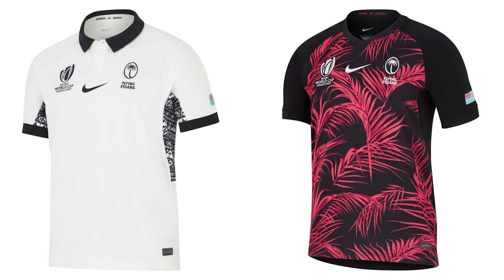Fiji with Nike - absolutely love it. Love their home kits. Again, very simple with the collar - I love a collar - and then up the side. I would have loved to see a little bit more design up the arms. But other than that, I just think it's simplicity with culture and some key additions.